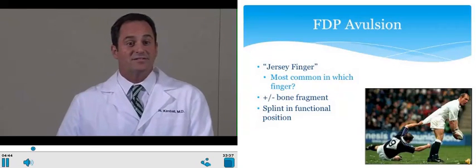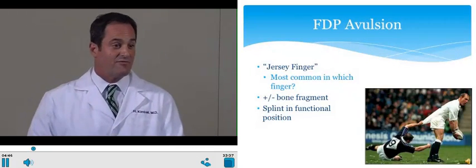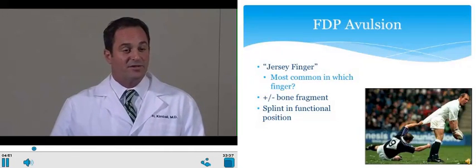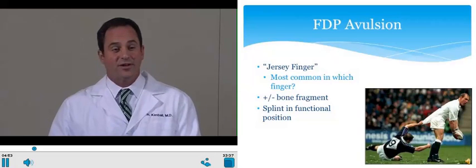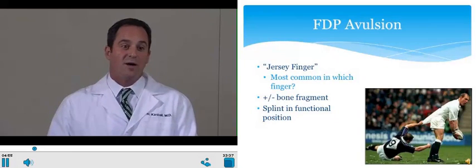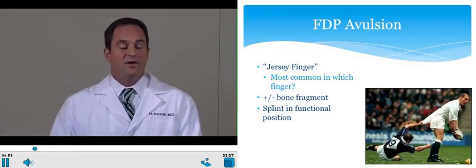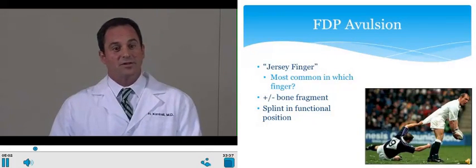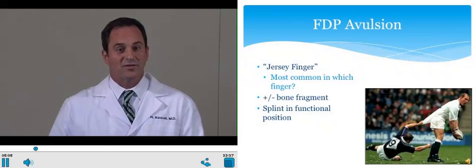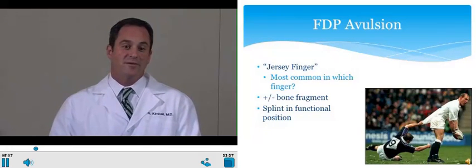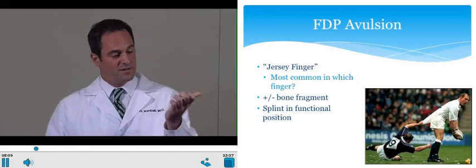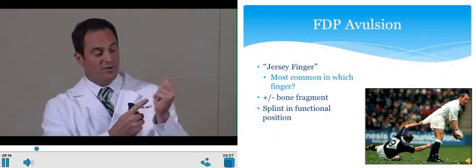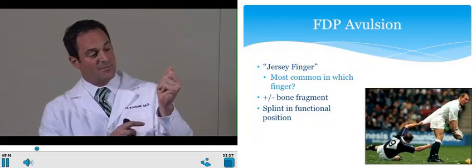So moving on to the next significant injury that can affect athletes would be considered the jersey finger. Now again, this is a tendon injury affecting the finger, and it's most commonly in the ring finger. This involves a flexor tendon injury. Typically, as you see in the picture of the rugby player grabbing a jersey, with that forceful grabbing, the ring finger itself seems to become a longer finger in that grasp type activity.